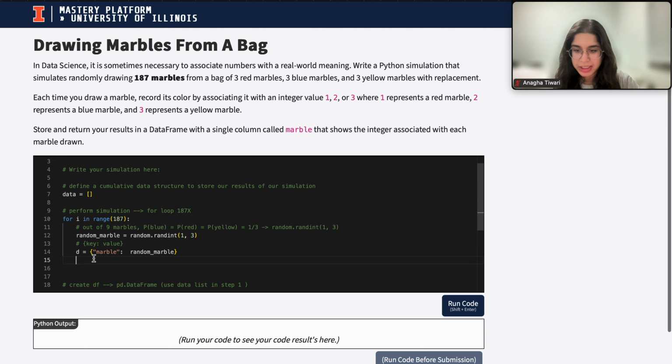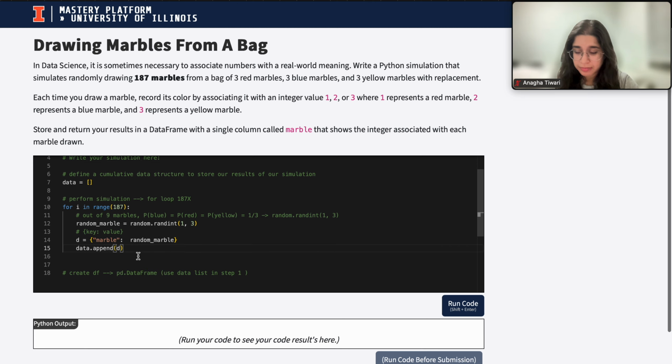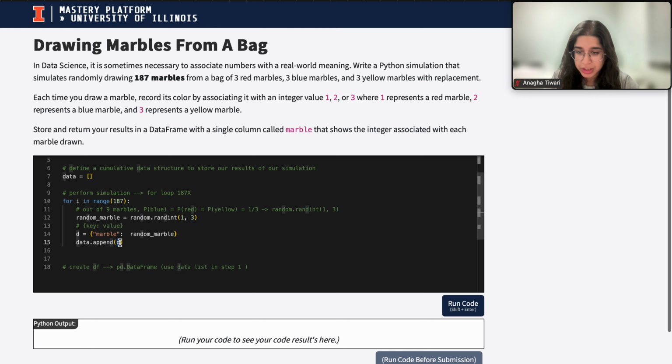Well, that's going to be our list. So I'm going to do data.append, which means adding. Adding this dictionary, this random marble result from that simulation, into our cumulative data list. So I'm going to do data.append(D), because D was the name of my dictionary, and data is my cumulative data list.